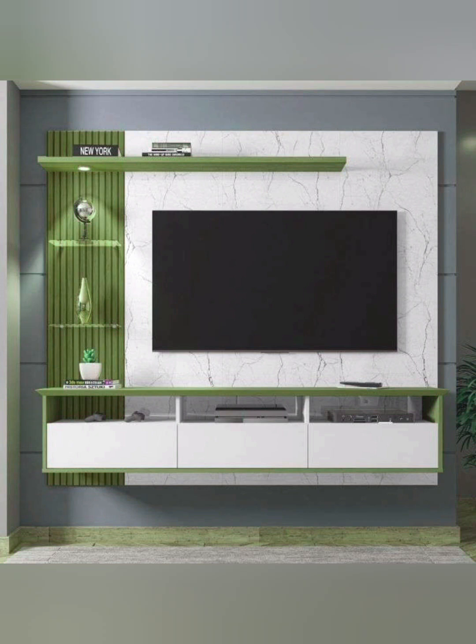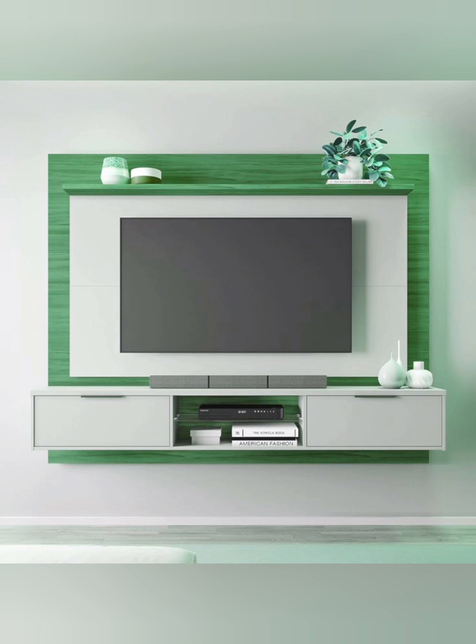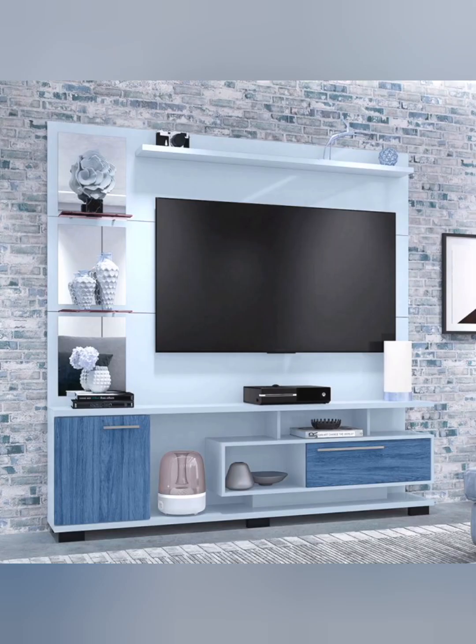Here are simple design ideas for the TV unit — a modern TV unit design with LED light design completely visible. This video features a completely different color combination with simple wall-mounted TV unit design ideas and modular cabinet design for the TV unit with LED lights. You can see the driver unit for the TV with frame and simple design for the open cells, with a combination of light colors and dark colors.